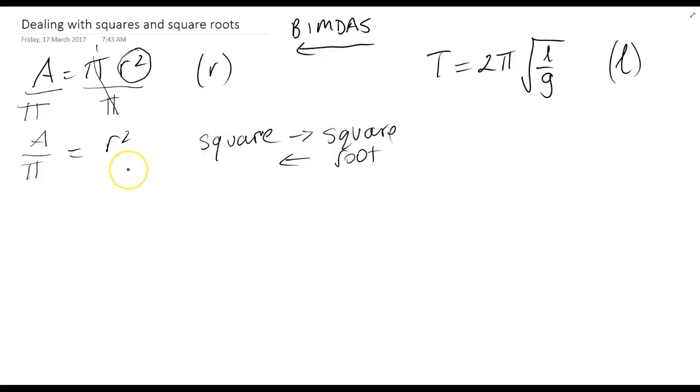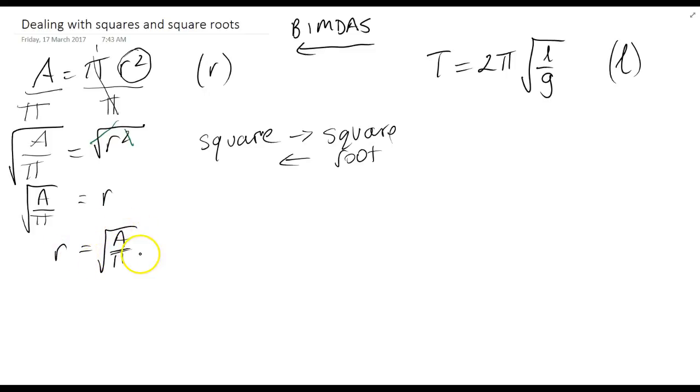So I want to square root this. What I'm going to do is square root this side and square root this side. What this does over here, and I'm just going to change colours, is the square root cancels out or undoes the square. Okay, so the square root undoes the square. That leaves me with r all by itself, which is what I wanted. That's my subject of the equation, and it is the square root of A divided by pi. Again, you don't have to leave it that way. If you would like to write it around the other way, r equals the square root of A on pi, you're most welcome to. It means the same thing. Students just like to have their subject often on the left.